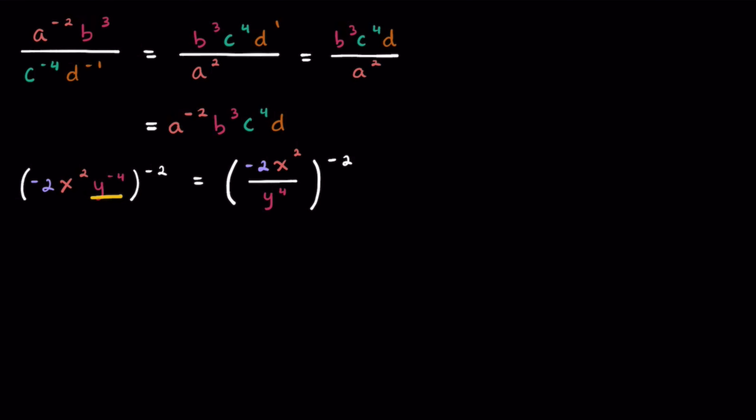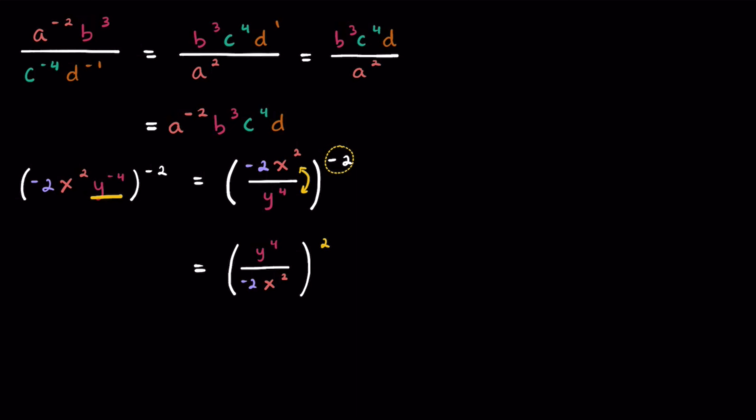Now, if you remember from a little bit earlier, we can do something with this negative 2. If we want to make it a positive 2, we can do that pretty easily as long as we flip everything that's inside here. So if everything on the bottom flips to the top and everything on top flips to the bottom, we can actually raise this to the positive 2 power instead, right? Because basically what it's doing is flipping everything. So inside the parentheses in the numerator, we're now going to have y to the 4th power on top. And on the bottom, we're going to have negative 2 times x squared. Now, if we flipped everything, the whole top went to the bottom, the whole bottom went to the top. Now everything's being raised to the positive 2 power instead.